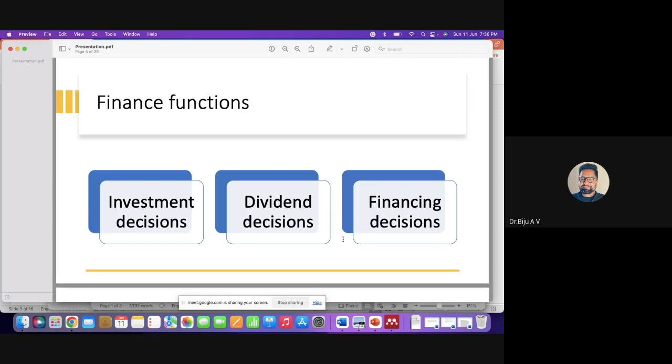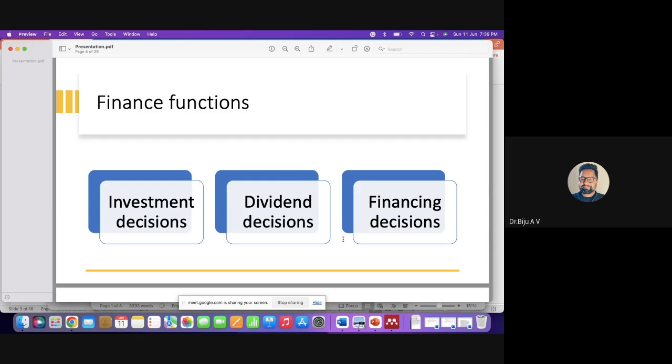Of course there are theories which model dividend decisions. Some theories say that dividend decisions are significant for the value of the firm. Some theories state that dividend decisions are insignificant in determining the value of the firm. For the overall concern of a company, in all these three decisions they should take care of the value of the company. So what is the value? Value means wealth maximization, value maximization. So all companies should take care of value maximization. When the company takes an investment decision, their aim is value maximization. In dividend decisions, the aim is value maximization.